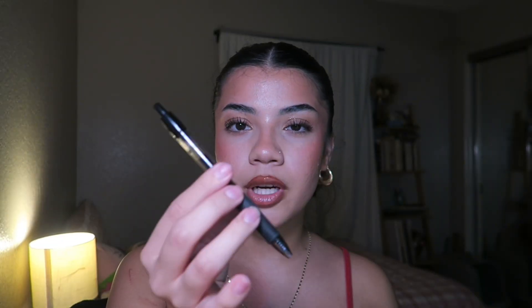Next thing is gum — I have a fear of my breath stinking, so I almost always carry gum. Next is my glasses, because I am very blind. Next in my purse is my wallet — it's a cute little Guess wallet I got from TJ Maxx. Then I have a pen; I feel like everyone should carry a pen in their purse because you never know when you need one. I also have a cute little sharpener for my lip products.